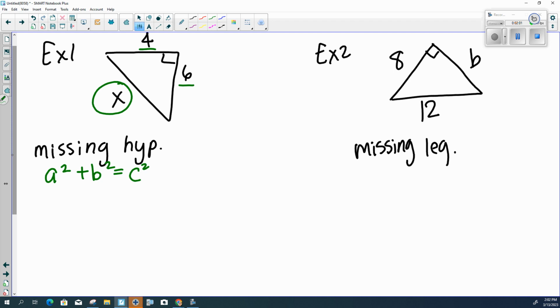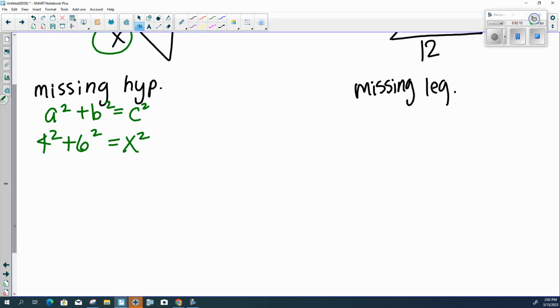Okay, then I plug things in. Miles, what do I do now? I'm trying to find the hypotenuse. Yeah, use the order of operations. So we're going to square these. Your calculator can do that for you. If they're easy, maybe try them by hand.